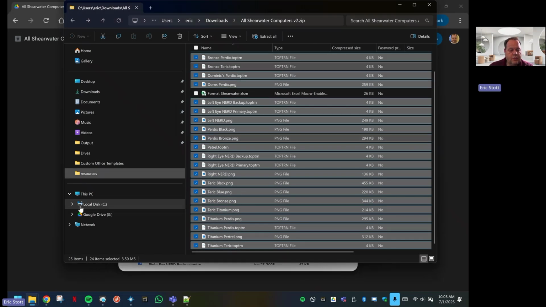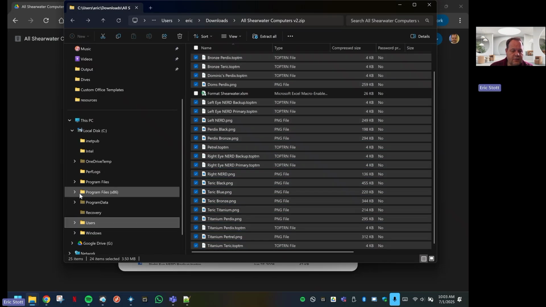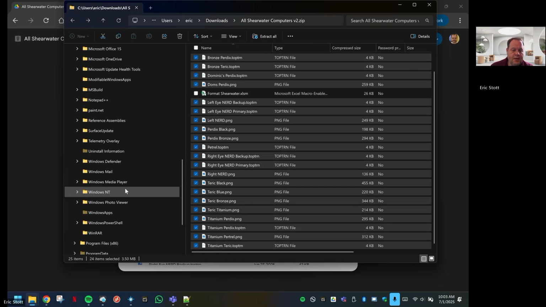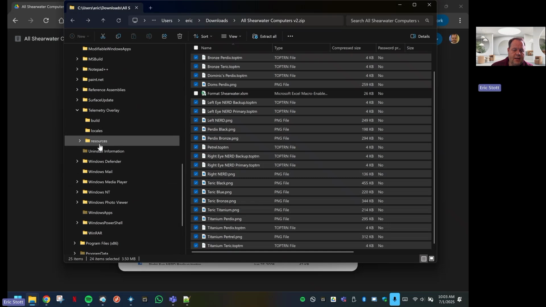And the next thing we want to do is go to our Telemetry Overlay install directory, which is generally in the program files directory. And Telemetry Overlay, and in the resources.